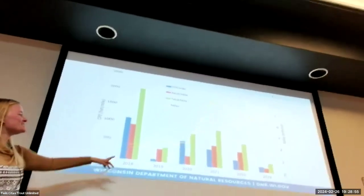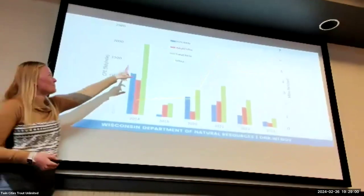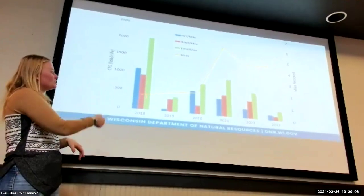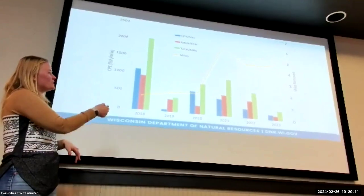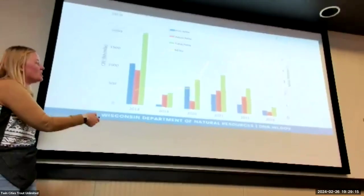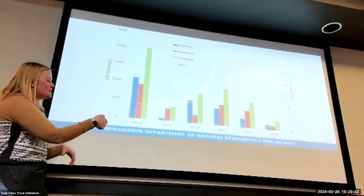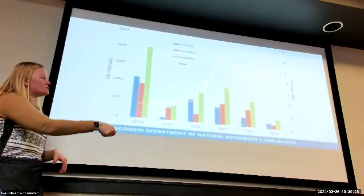Okay, so this is brown trout again, just showing you the different length or age classes of fish. So young of year are the blue. 2021 was a huge, huge proportion of fish compared to other years. 2020 and 2021 were just crazy for natural reproduction. The adult fish, anything over 6 inches, is red, and the blue is just total. So those combined, and then the number of miles is this yellow line. So same thing, but you can see how it's all split up.